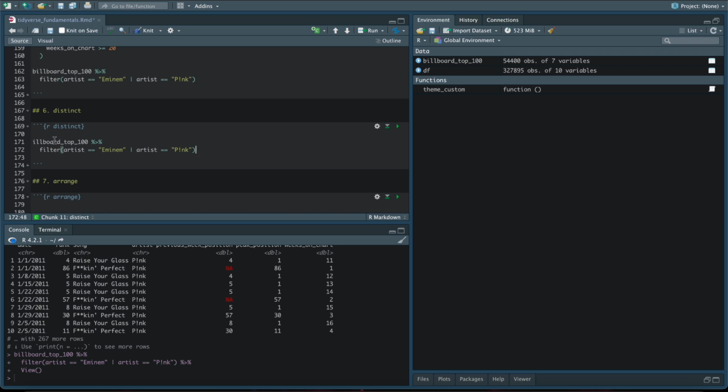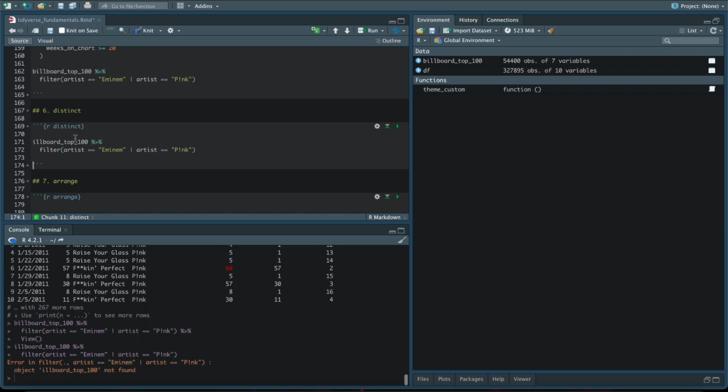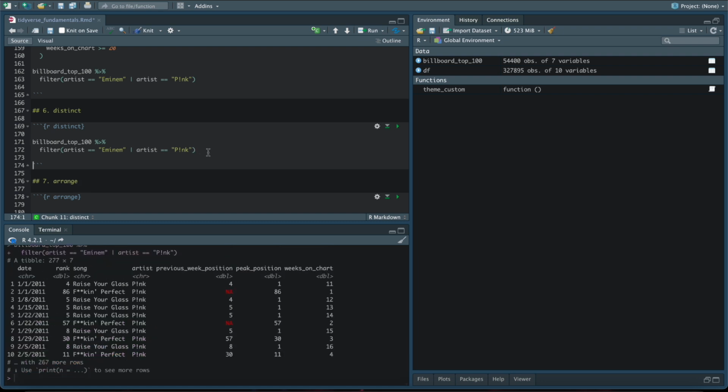If we only filter as we did previously, if we run that, we can see that there are lots of duplicate songs because the songs were on the Billboard chart for multiple weeks. For example, if we look at Raise Your Glass, there are multiple entries in this weeks on chart because it was in the chart for multiple successive weeks.